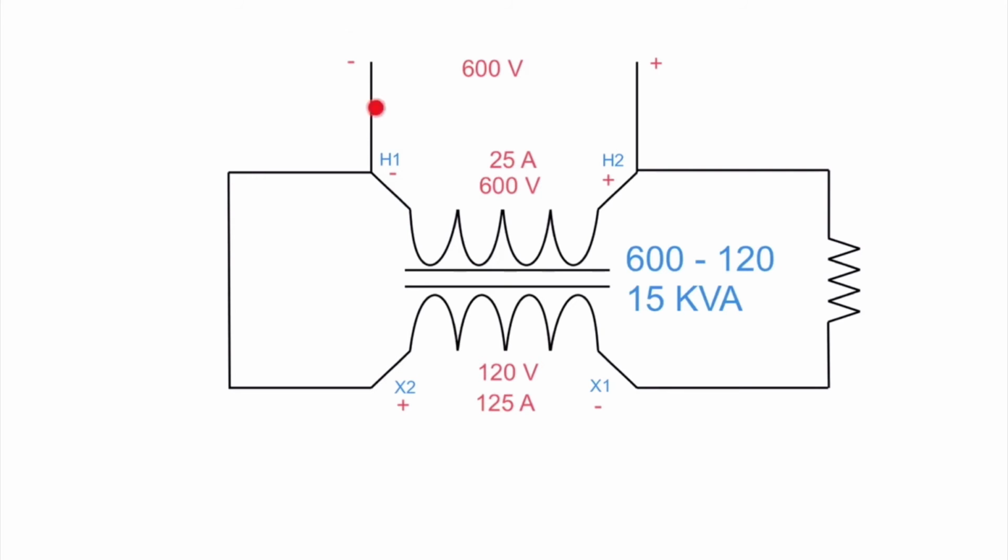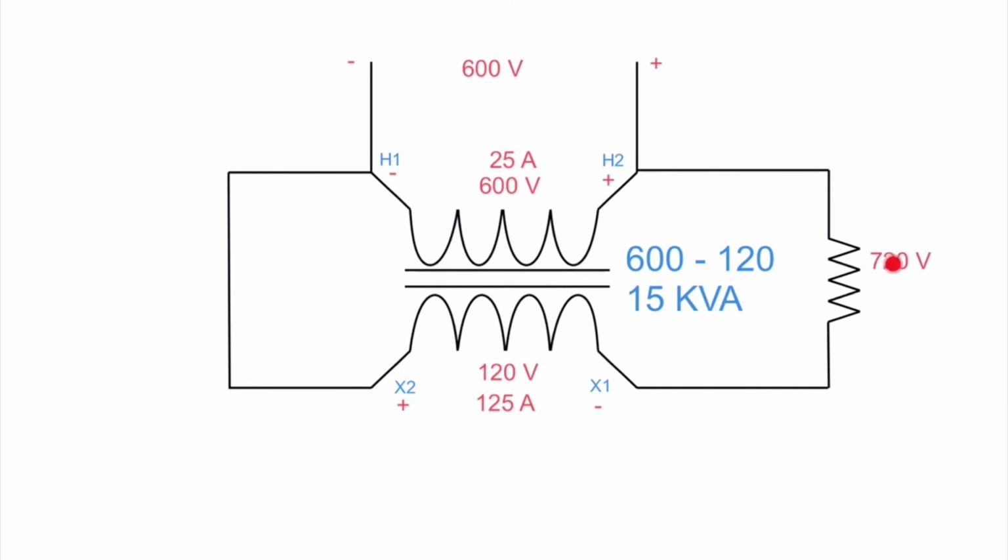All right, we've determined what the polarity was up here, negative, positive, which determined our primary, negative, positive. If H1 is negative, then X1 must be negative. See, there's the big difference from this one to the last one. H1 is negative there, X1 is negative there, H2 is positive there, X2 is positive there. So if we hop in the car and go for a drive here, we're going positive to negative 600 volts, positive to negative 120 volts. So it's like having two batteries in series with each other. 600 volts, positive to negative, plus 120 volts, positive to negative, gives me 720 volts at the load.